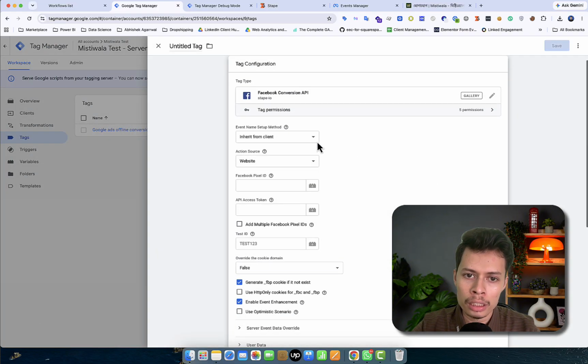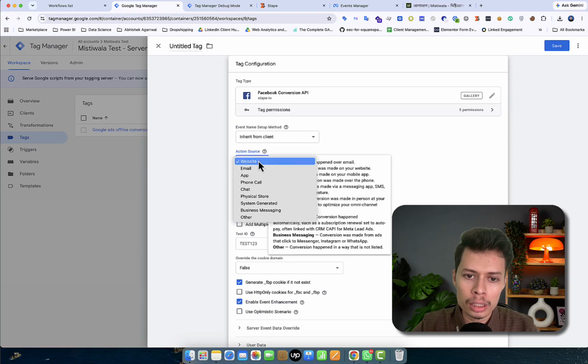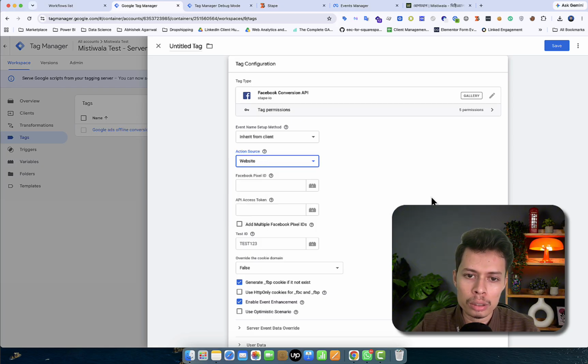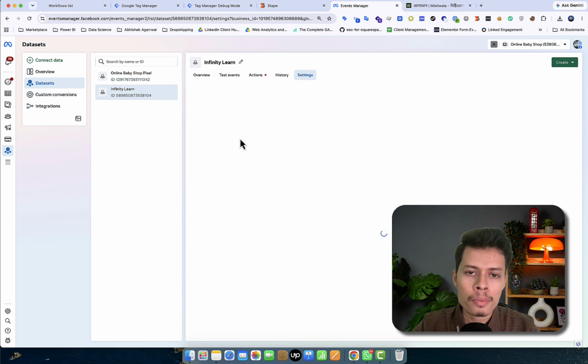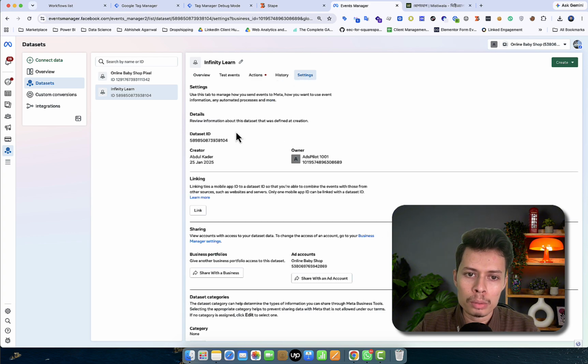Let's go to the new tag, Facebook Conversion API. It can be anything: website, phone call, chat, physical store, and system-generated business messaging. Okay, I just mark this as website. Also you can use phone call or chat. Then I can put here my Facebook pixel ID, and if I choose my Facebook pixel ID from here, it's a dataset.